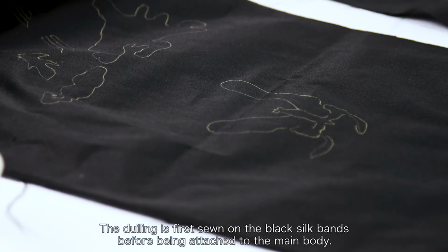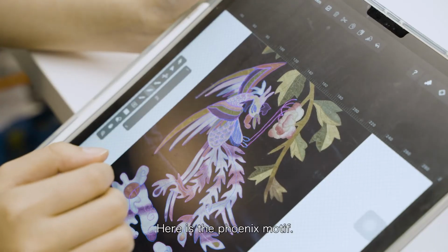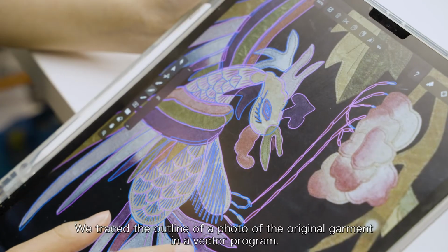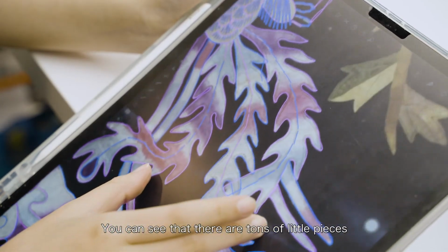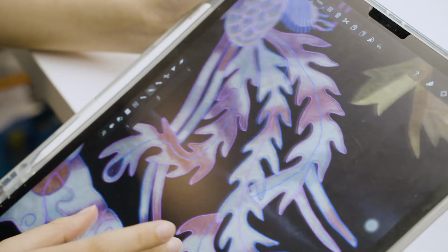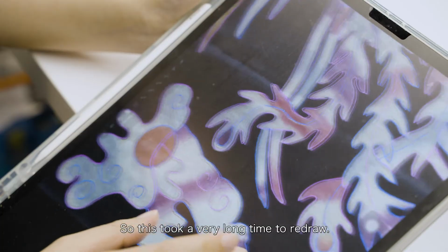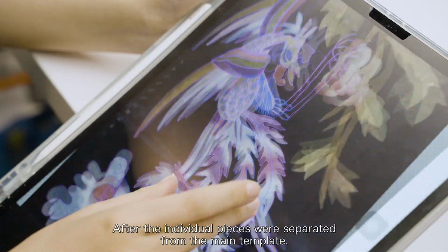The main focus of the reconstruction of the turquoise Dajinshan is the duiling. The duiling is first sewn on the black silk bands before being attached to the main body. Here is the phoenix motif. We traced the outline of a photo of the original garment in a vector program. You can see that there are tons of little pieces, and we have to account for some distortion in the original. So this took a very long time to redraw after the individual pieces were separated from the main template.